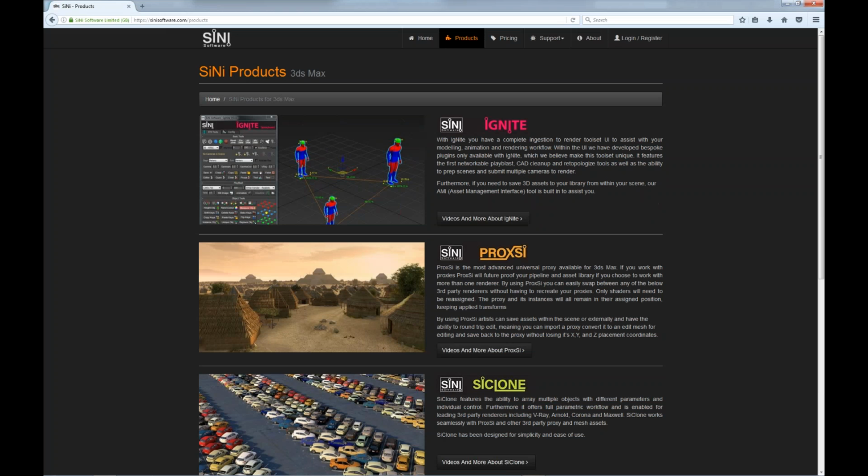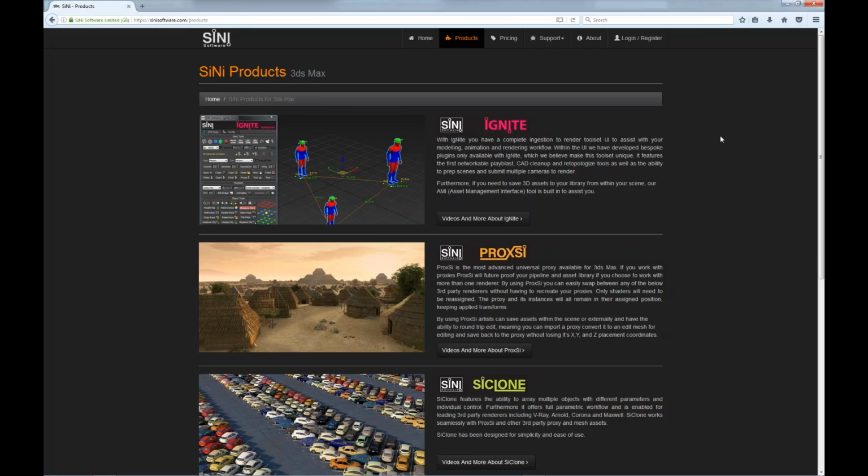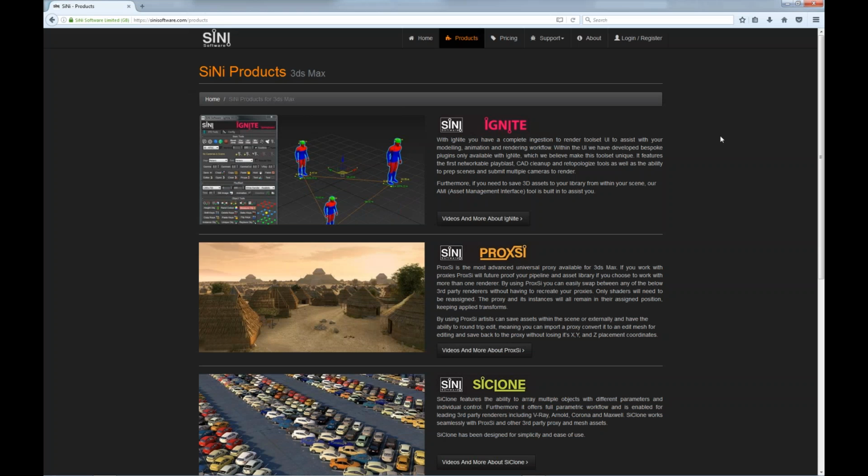Yeah, so what we did is we wrote a lot of tools that we needed for Max and our pipeline. And after a little while, we realized that a lot of these tools that were written in MaxScript really needed to be turned into plugins and made into C++. So everything that we develop now is 100% C++. They're proper plugins for 3D Studio Max, but they combine a lot of the tools that we've used over the years or really liked that people have developed out there, but gave up on, and so we just did a rewrite and came up with our own stuff.